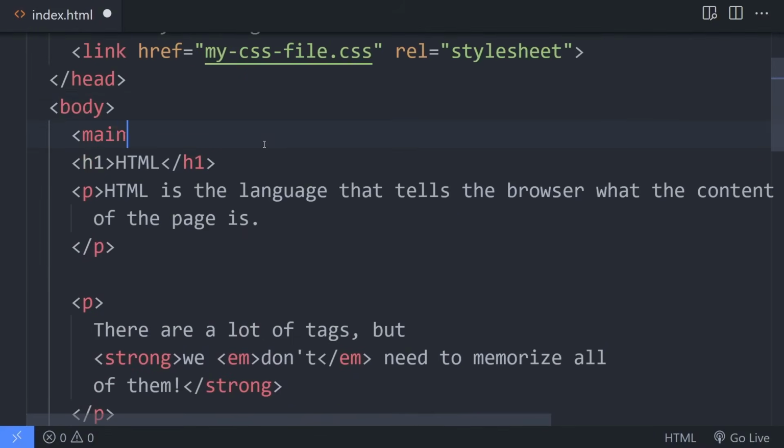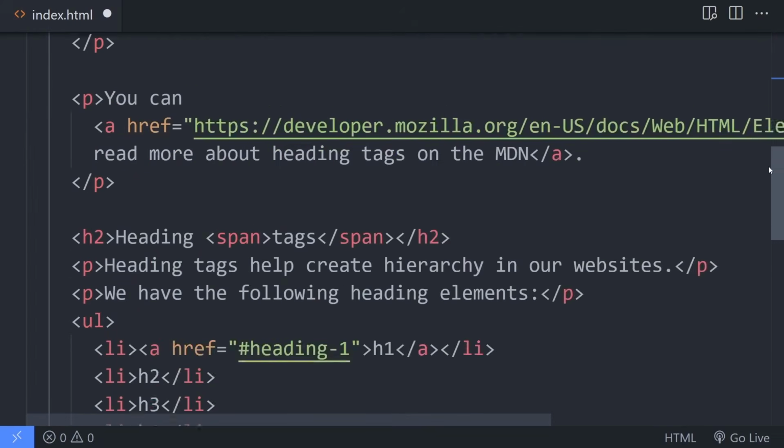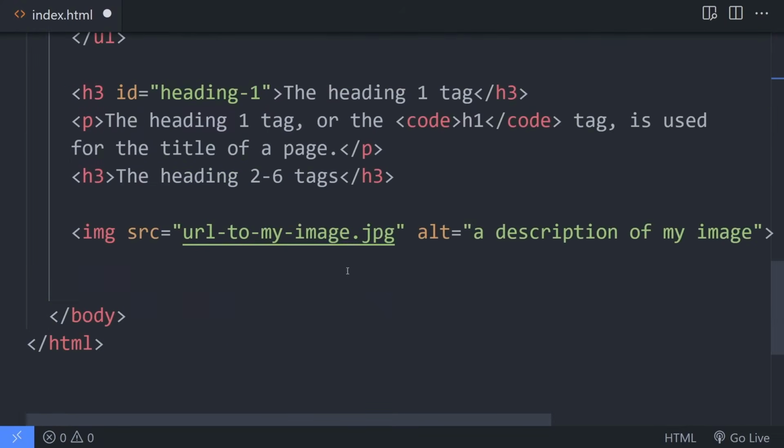And if that's the case, just throw one in there, because every page should have one main. And if everything is your main content, then just main at the top, main at the bottom, and your content goes in there, no problem. But you might have other things on your page as well. One of those things being the header. And a lot of the time we have a header at the top, then we have the main, and then the other one that fits after that is the footer down at the bottom.